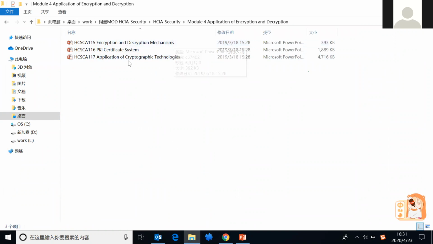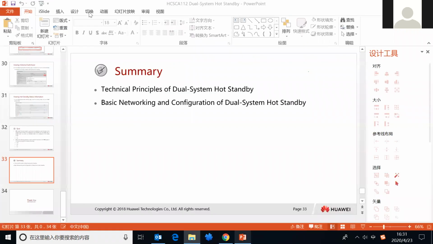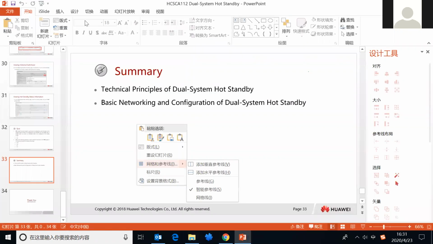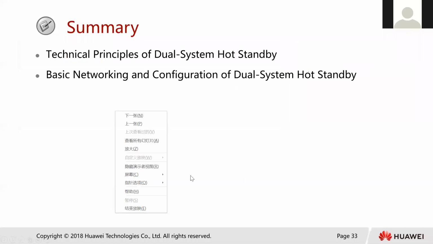And then we need to know the PKI, the certificate system. You can have a preview. Third is about the application of cryptography, cryptographic technologies.